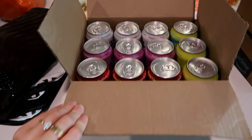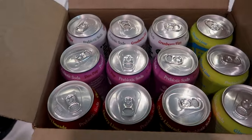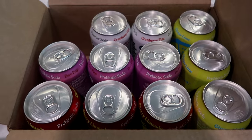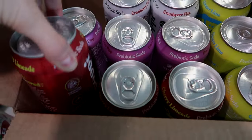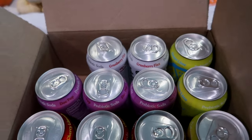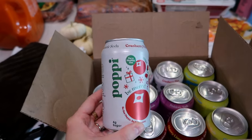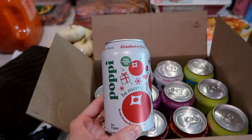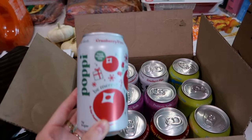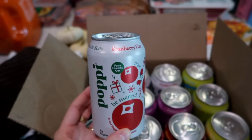Here's the star of the show. I ordered Poppy off Amazon and got a variety pack because they didn't sell this in a 12-pack by itself, but I love all of the flavors. My favorite flavors are the cherry limeade, ginger lime, and the Doc Pop. I think the Doc Pop is my absolute favorite Poppy flavor, but they're all just incredible. I wanted to try this new Poppy flavor — the cranberry fizz — and the only way it came was in a 12-pack variety pack off Amazon. I've looked in Target and Publix as well.